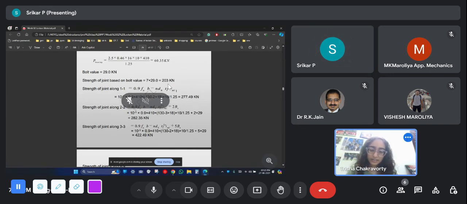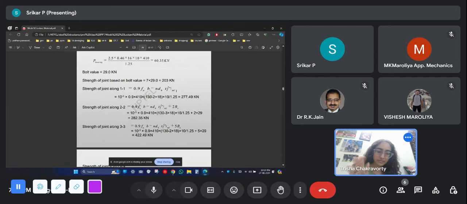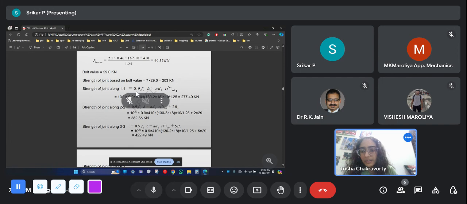Yes, that is what we have to do, because we are calculating the strength of the plate here. The efficiency of the joint is the strength of the plate under the bolted condition divided by the strength of the solid plate. And which plate? The thinner plate, because we are connecting two plates. They can have different thicknesses, but we are always concerned with the thinner plate because that is the one likelier to fail first. So this formula, have you come across this formula?